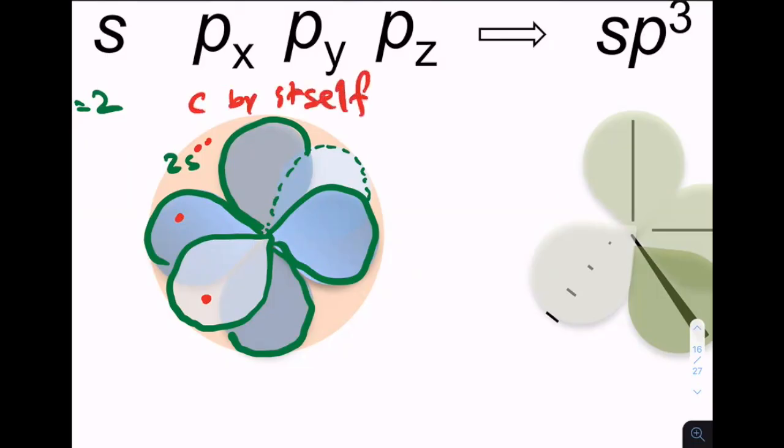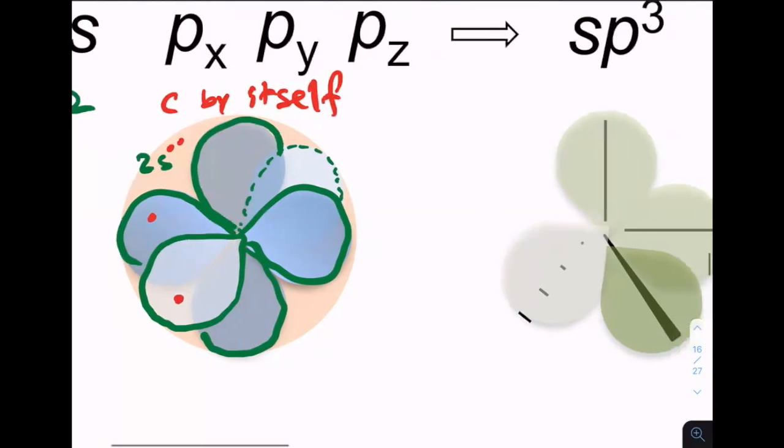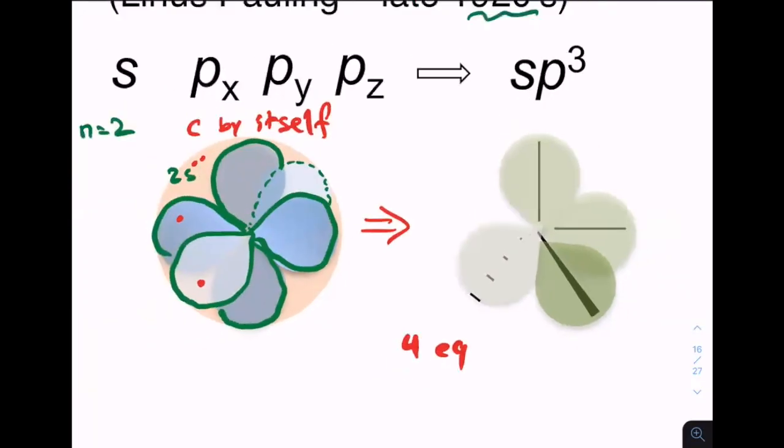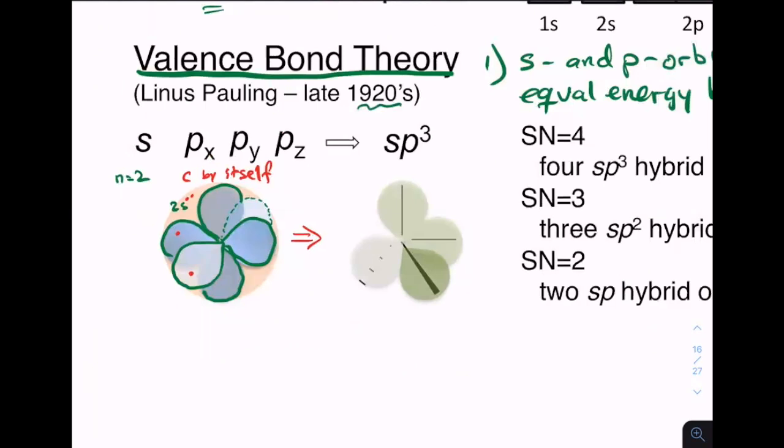What the new model is going to do is, when it's bonded with something else, and in this case, let's say it's bonding with methane, it's going to form 4 equal bonds. Well, when it does that, it's going to turn these into 4 equal hybrid orbitals. Oh my goodness, I'm so zoomed in that my stylus is too fat to read. 4 equal hybrid orbitals. And those can be drawn along the axes of a tetrahedron.